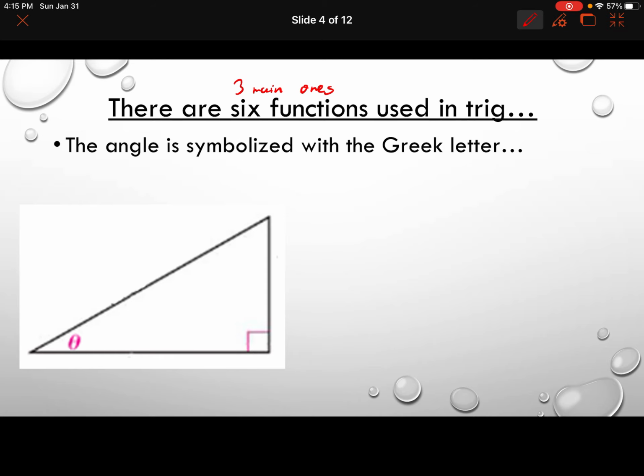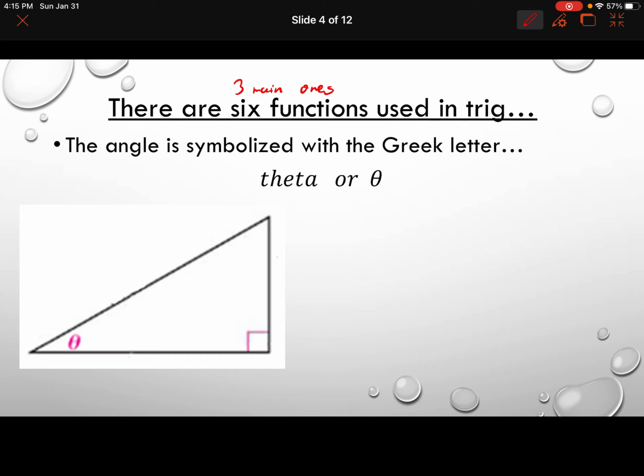Okay, so first, let's talk about a variable that you will be seeing a lot of going forward, a variable that is used a lot when representing a missing angle. So an angle that we do not know, an angle that we are trying to solve for. The variable that I'm referring to is in the form of a Greek letter. As you know, mathematicians do like to use their Greek letters for variables, and the Greek letter that is used this time around is called theta.